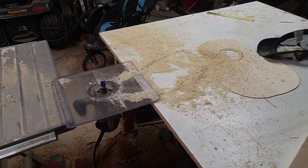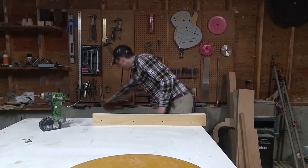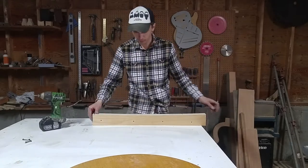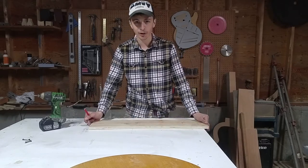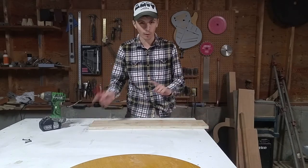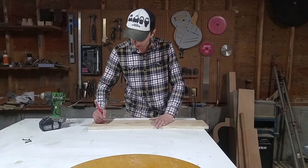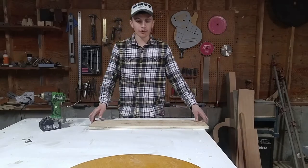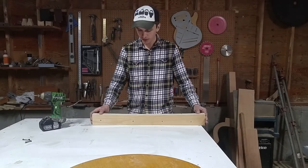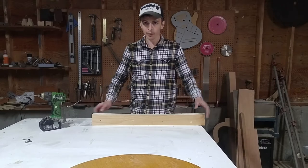Made quite the mess. I am going to mark these with which way's the same side, that way I make sure I put it together right, just in case they're not quite the same from one side to the other, which they're probably not. There we go. They're probably not quite the same from one side to the other. That way, at least the whole thing will be even.